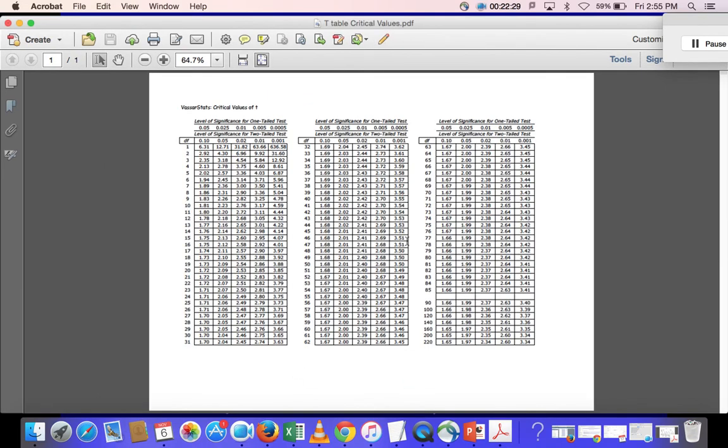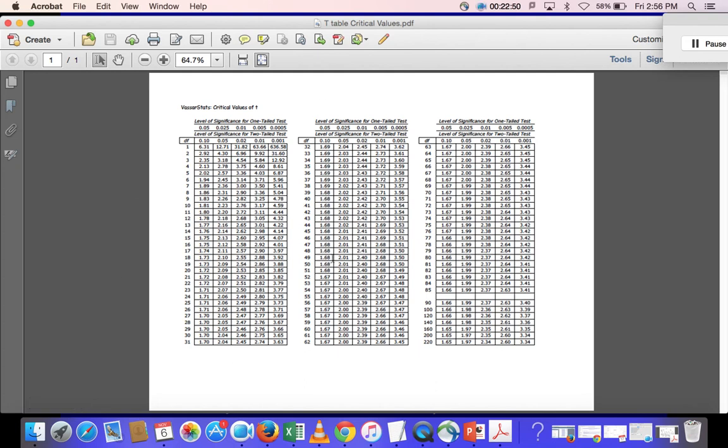Now, for our critical value, we have this sheet. You'll find something very similar in the back of your textbook, but I'll post this on Blackboard for you, just in case you want to take a look at it or use it. For instance, on the exam that's coming up for the final, this would be a very useful table for you to know how to interpret and how to find critical values.